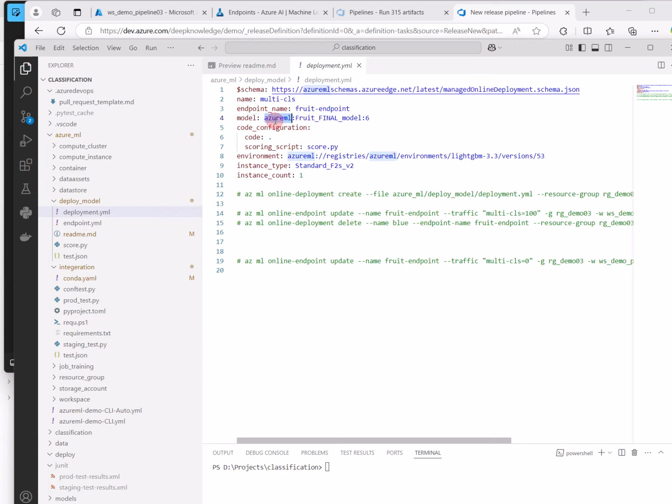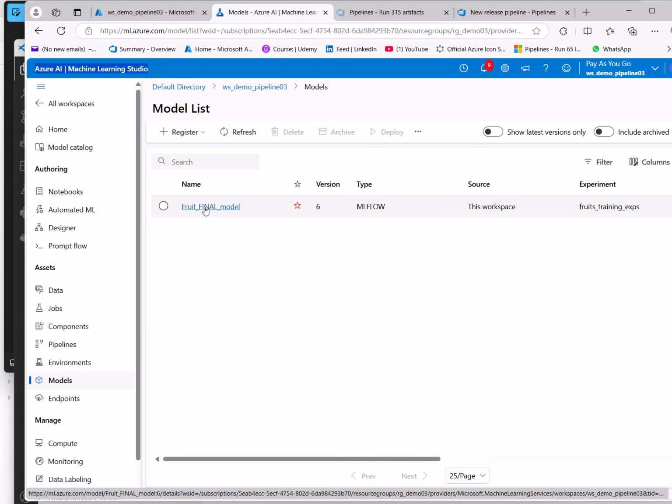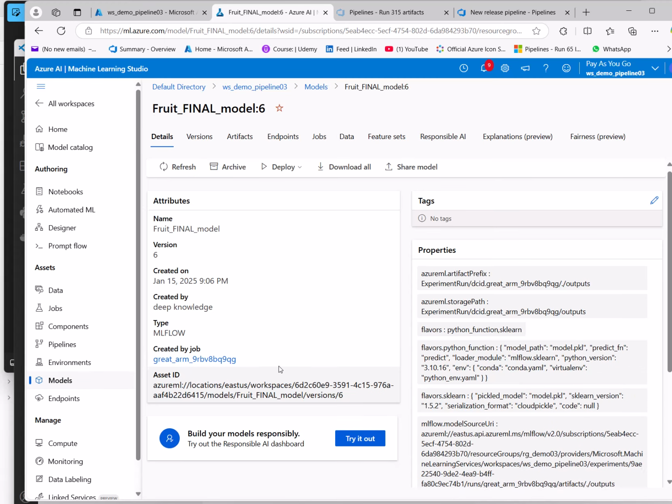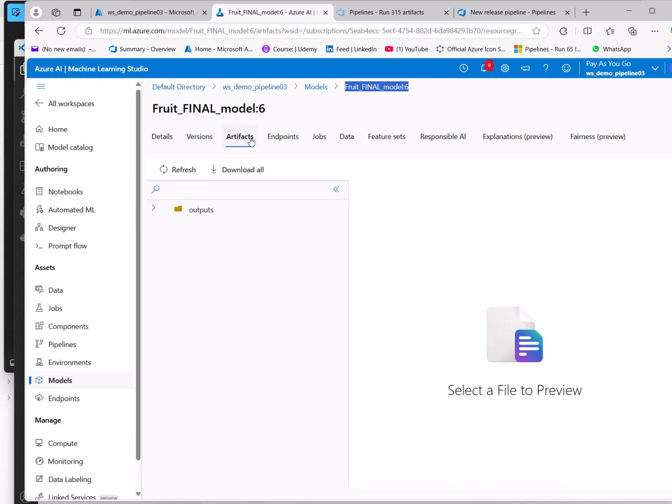So it's Azure ML Fruit Final Models, version 6. So you can go to this model. If you see, this is my final model version 6. Just try to use this. And what is inside this model is the output for the model.